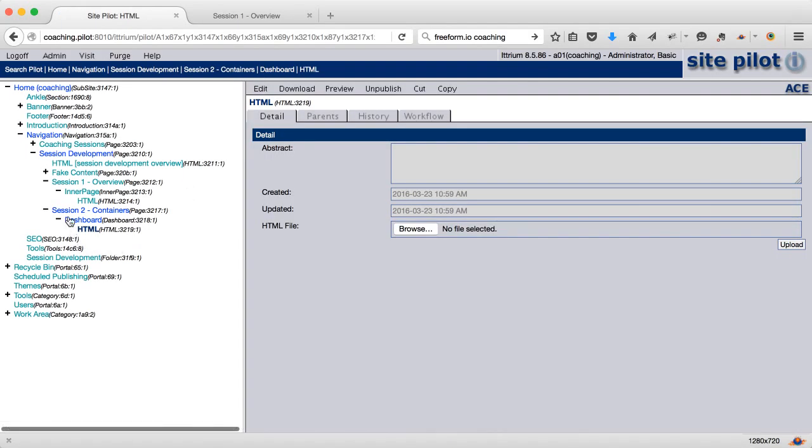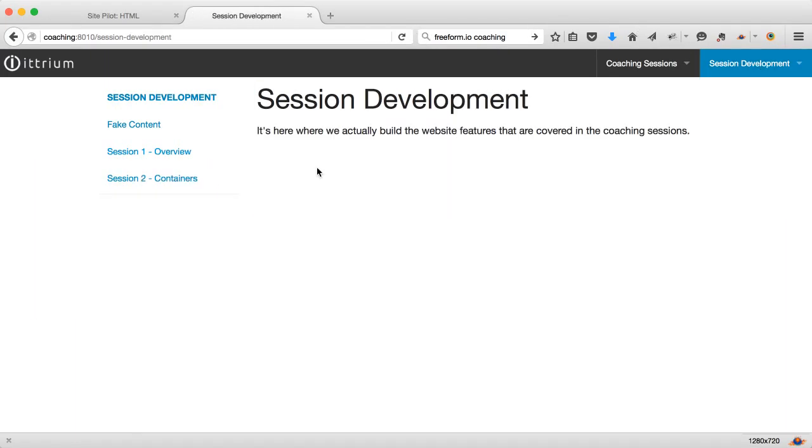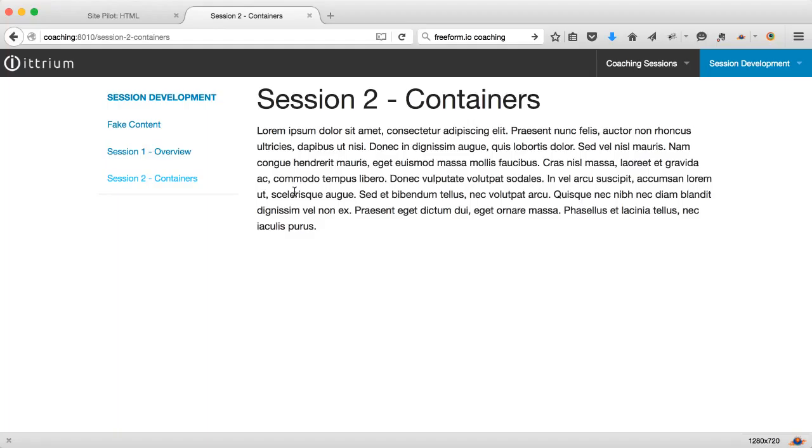All right, so now I've created a new page that really has an application container, which is a dashboard, and right now it just has some content in it. I can view it on the site just like I would anything else. And so here's my first working freeform application. Now, not very exciting, but we're going to start stepping into the various components that you can put in freeform applications, and that'll be next.